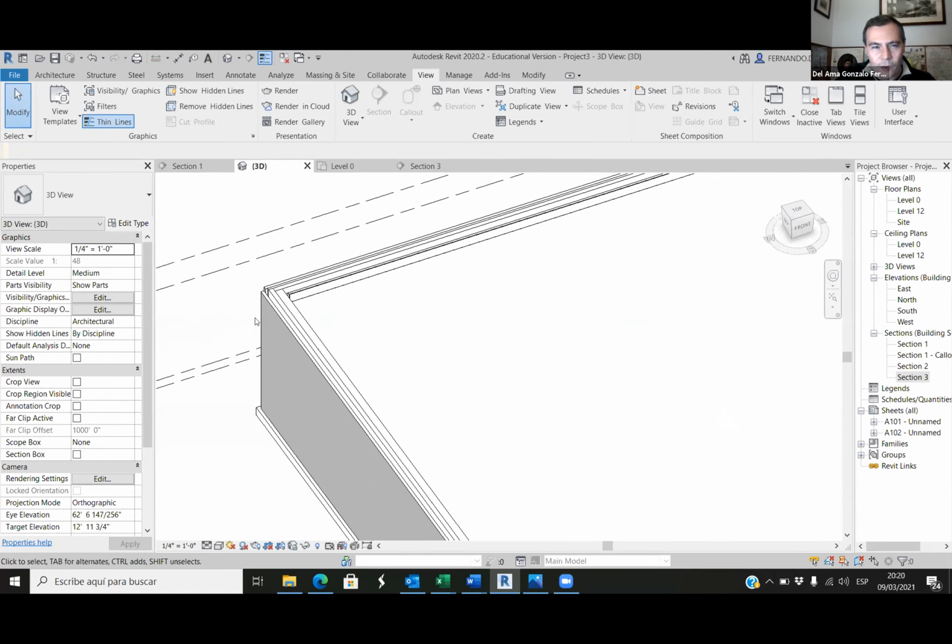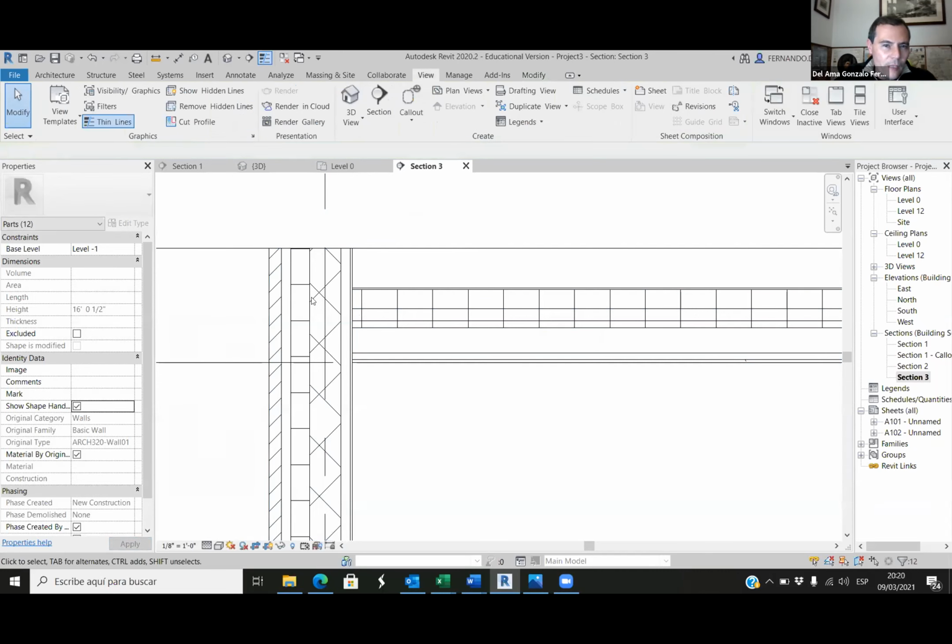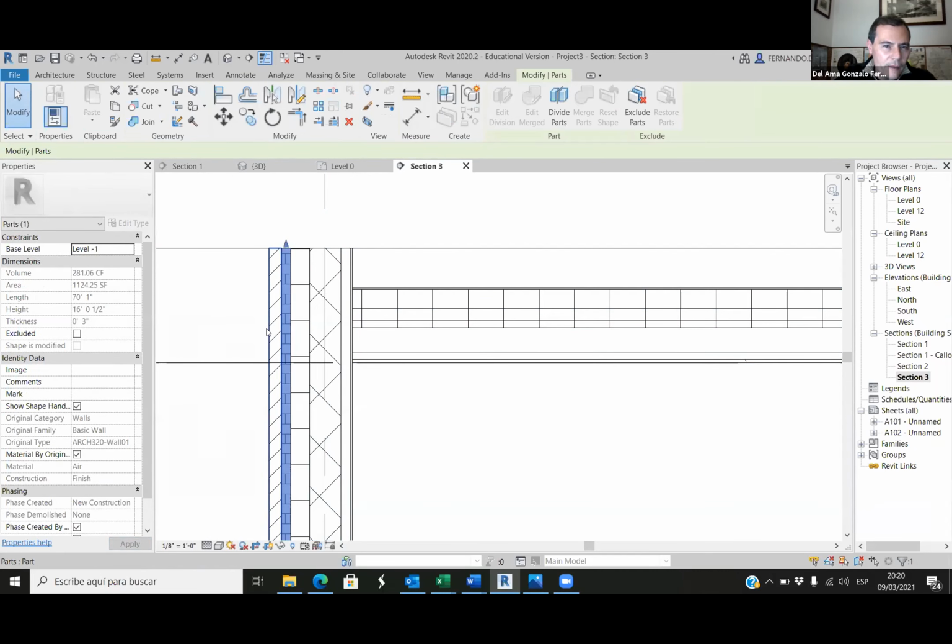I want to do this at the same time. Okay, we can use a filter, and in filter we have parts. Okay, so we just apply this selection to the parts and we can show shape handles. So now we have shape handles in every single layer. We don't have to do it one by one.